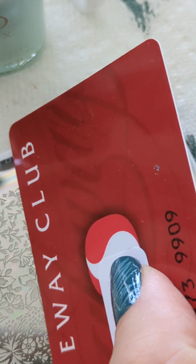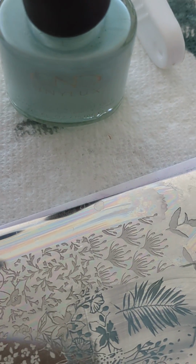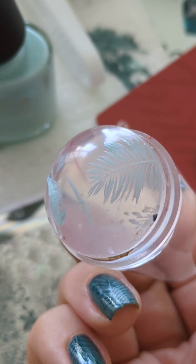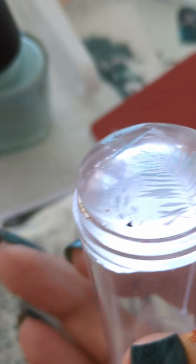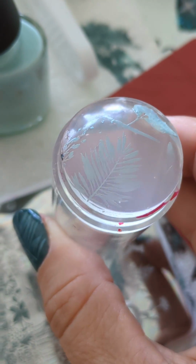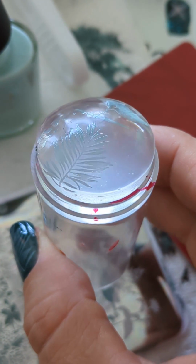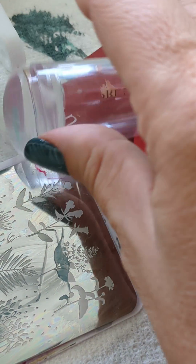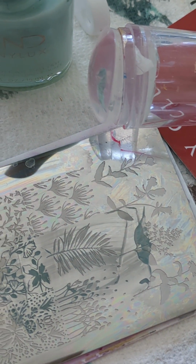Usually you only want to do one scrape, but because we're trying to blend, and you can see I'm turning the card this way and that as I stamp, and then pick up. And I already finished my manicure, so I'm not going to stamp that down, but you can see the image that we're catching there and how the two colors have blended.